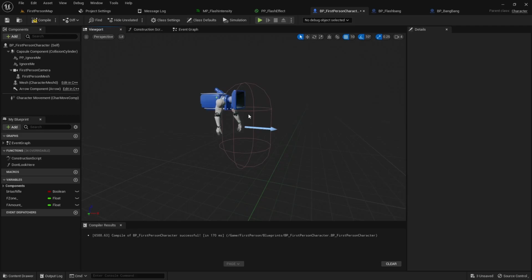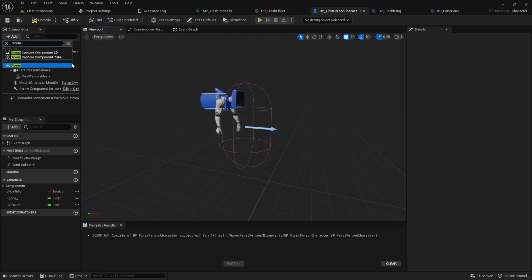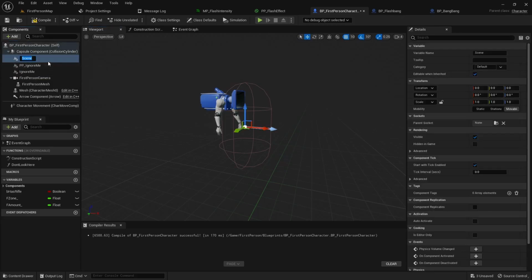We could get references to all sorts of things. I think an easy way to do it is if you go to the components tree, you can do add, you can do an arrow, you can do an empty, you can do a scene component, kind of doesn't matter. We'll do scene component. So if you search scene, choose that, and we'll call it throw location.